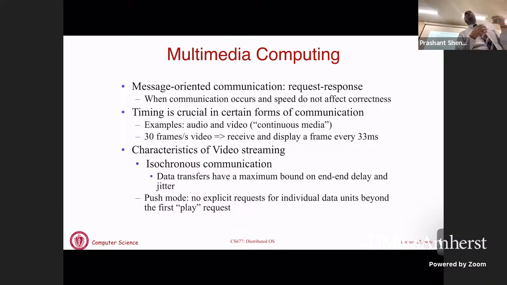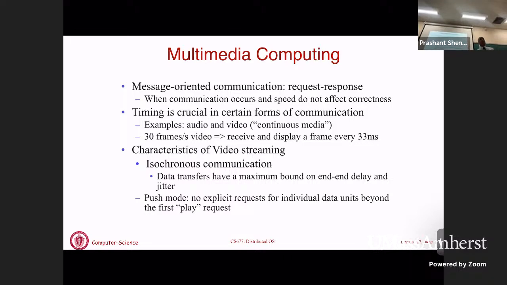In the early days of audio and video streaming, you essentially sent a request to a server saying, play this video or play this audio, and the server would then use server push to send data. Request-response is really client pull: the request is sent by the client, and then the server does something. For audio and video streaming, you just send an initial play request, and then the video would be sent to you. So that's one difference between standard client-server applications and streaming applications. We'll see that there is now a hybrid approach, but let's hold off on that for a moment.